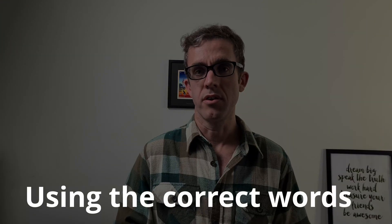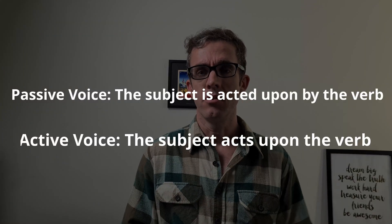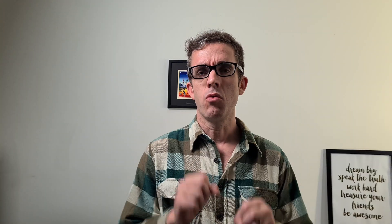Now that we've gone through identifying your audiences, we need to read through our documents and make sure that we're structuring our sentences effectively. I'm going to provide some tips on how you can structure your sentences better, and this is really around two things. Firstly, it's about knowing passive voice and active voice and when to use them. Most of the time you want to be focusing on that active voice — it's more engaging and will make the audience relate to it, and it's also normally more concise, so it makes it easy to read as well.